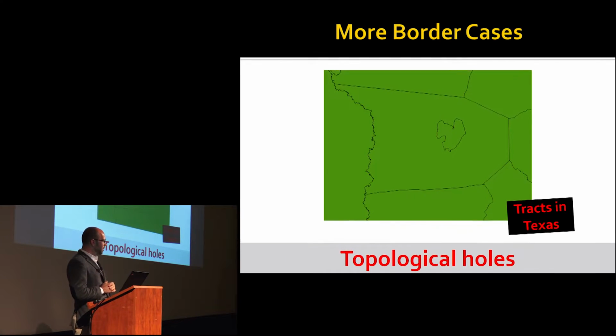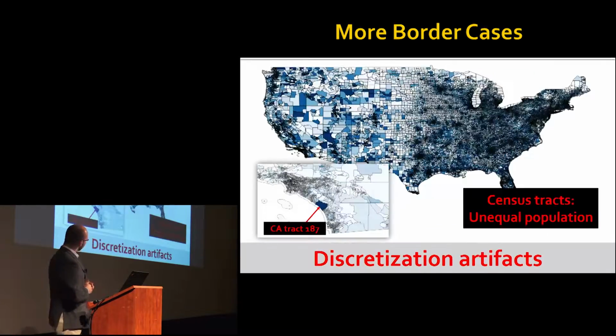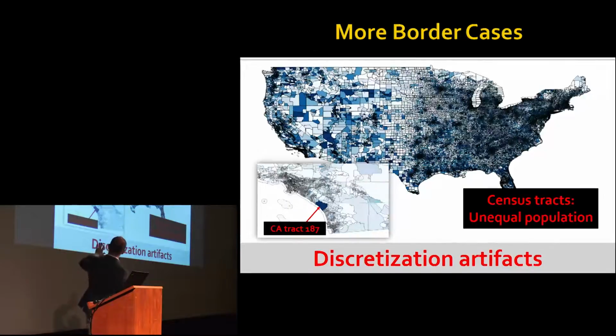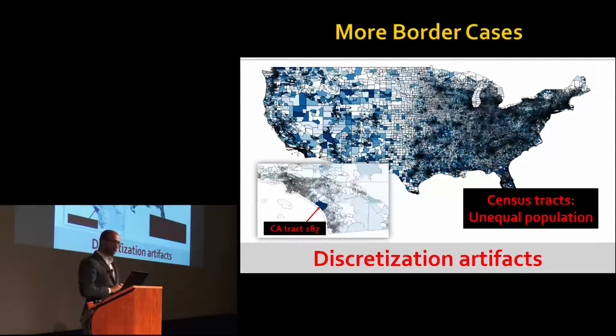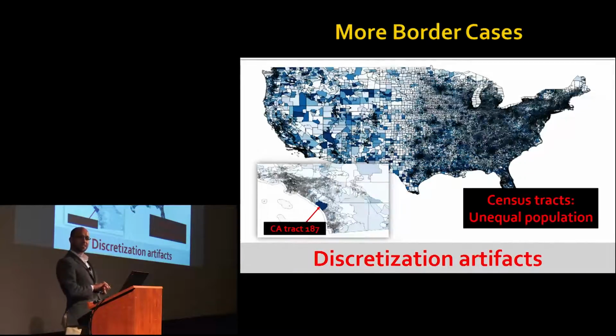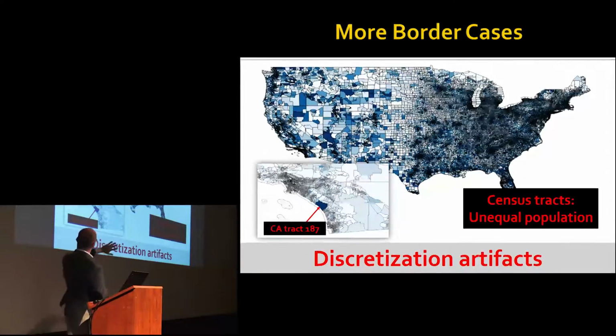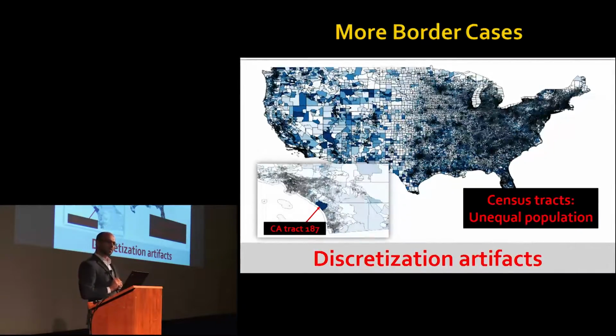And so writing a piece of resilient software from the ground up is really critical for these sorts of tasks. I'm sorry, there's one more here. I'm sorry, the color isn't great for reading the text on my slides. If you look at the set of census tracts, you might view them as having equal populations, which is one way to simplify some of your calculations. You do math on the tract level. But of course, that assumption is false. This is what we call a discretization artifact in computer science. We've taken the map of the United States and made it into little discrete pieces with some assumption on how they're distributed. But in reality, it might not be practically possible to carry that out.